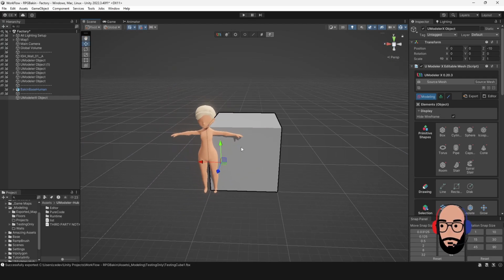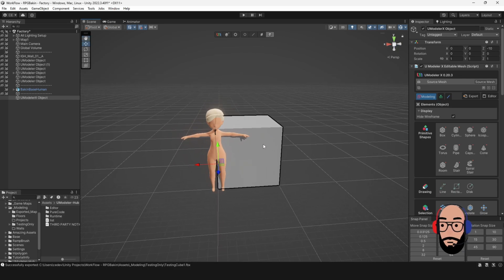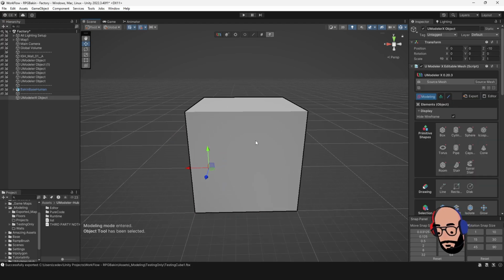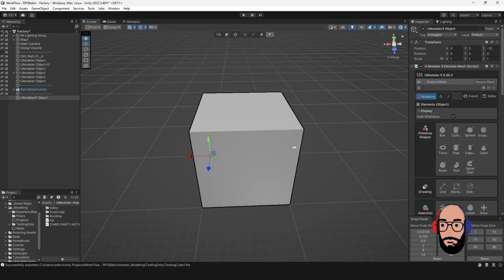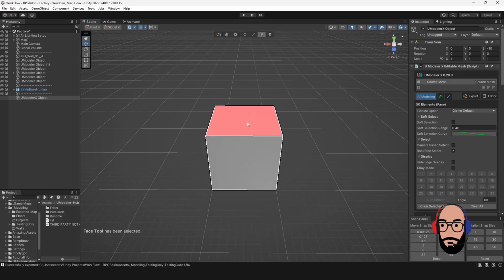So what I'm going to go ahead and do, since I know that my proportions are good for this model, is hide this character. I'm just going to turn that off. And there's my model here. So let's go ahead and make some changes to this model. We're going to do some cool little things, nothing major. This is just a quick tutorial to understand the basics of it.